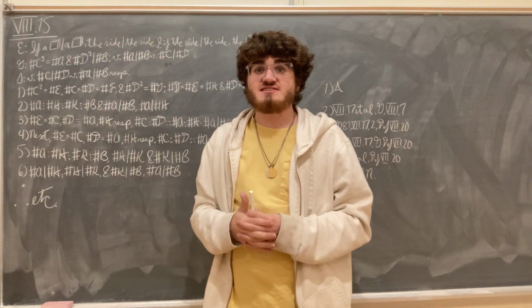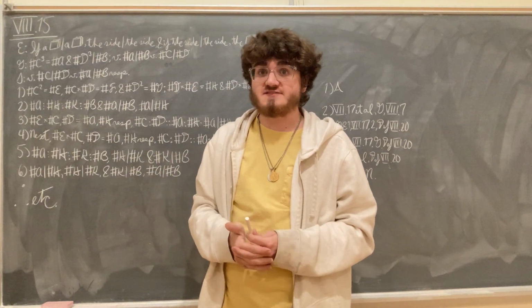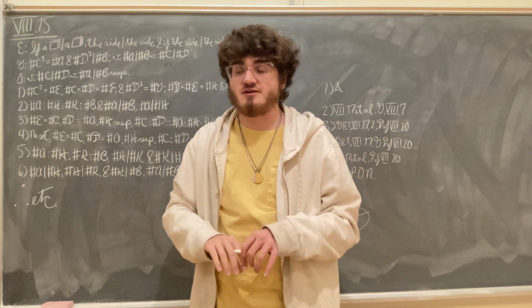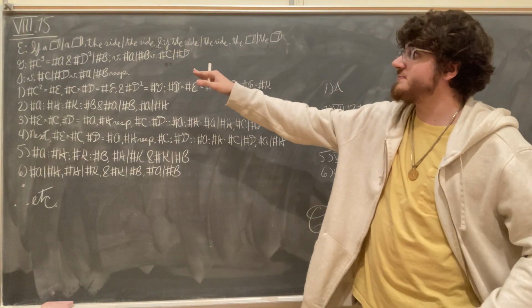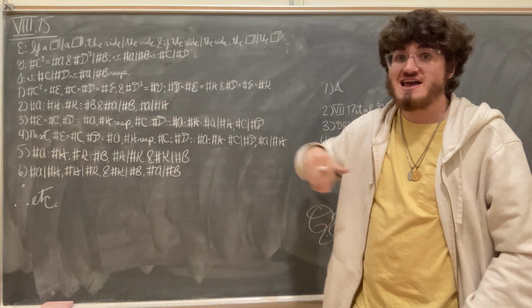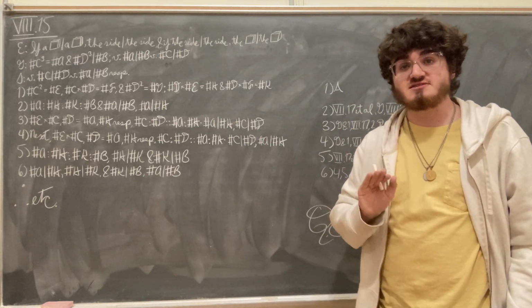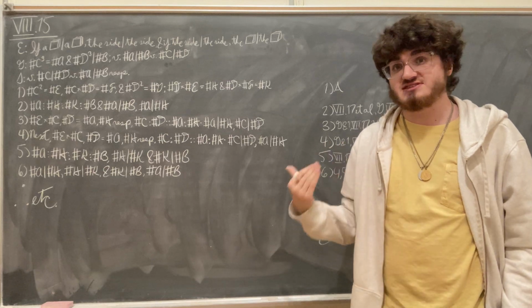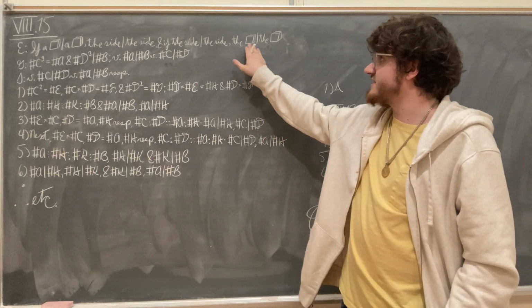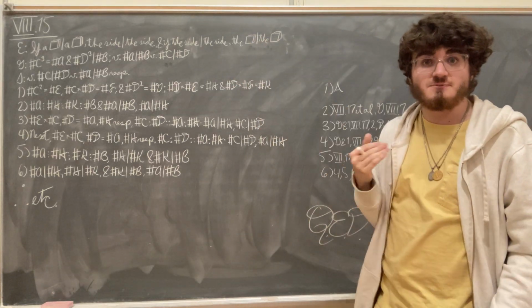Hello. This will be a demonstration of proposition 15 from book 8 of Euclid's Elements, which says that if a cube number measures a cube number, its side will measure its side. But if, on the other hand, conversely, we're given that the side measures the side, then we want to prove that the cube number measures the cube number.